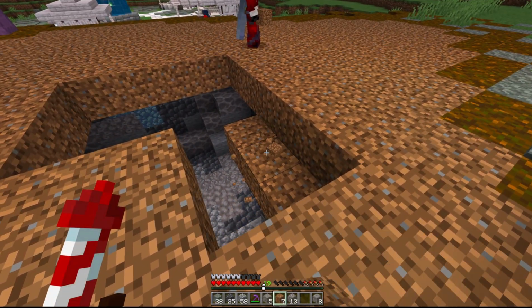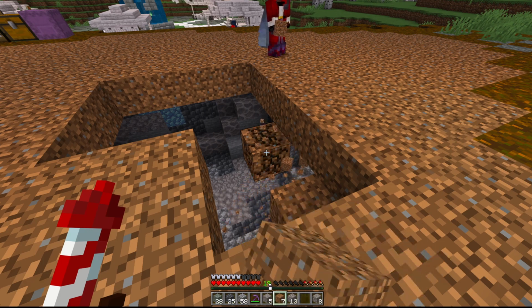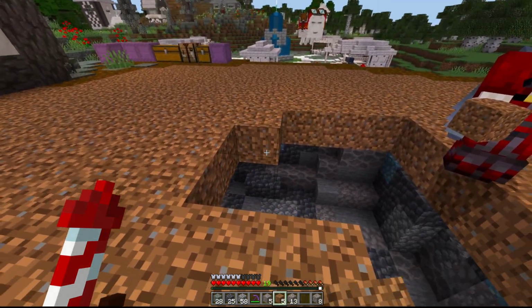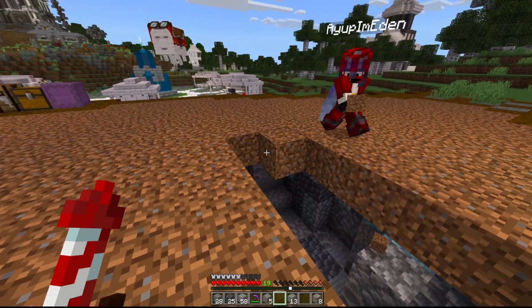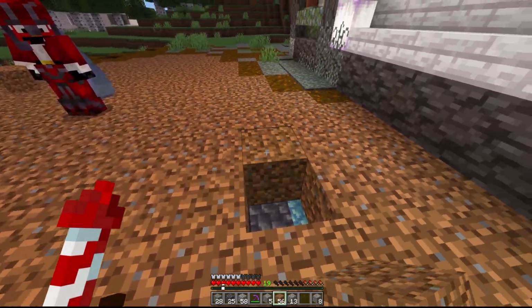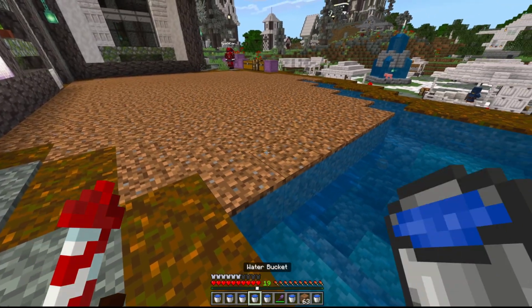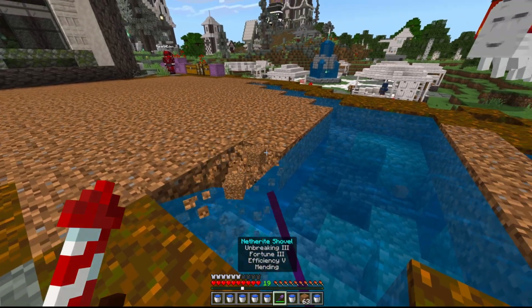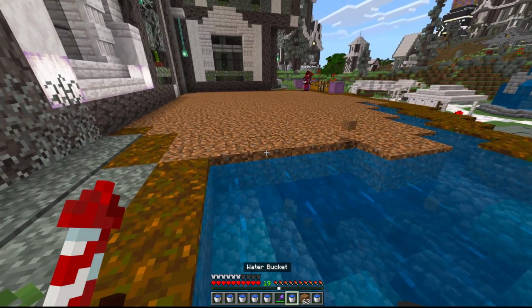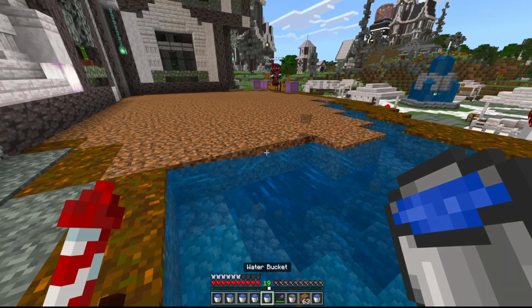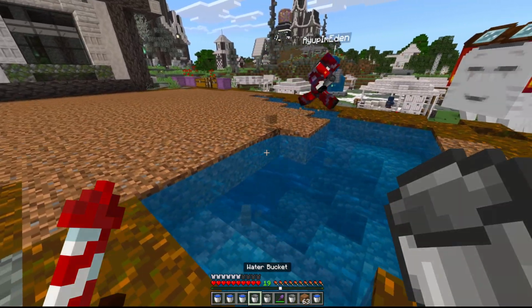Now we've got to just cover our entire pond with some dirt. Honestly, I feel like there has to be a quicker, more efficient way to do this. Let me know, how do you guys go about filling up your koi ponds with water? Because I have no idea what I'm doing. And do you guys love making koi ponds in general, for the aesthetic and the additional details to a build?